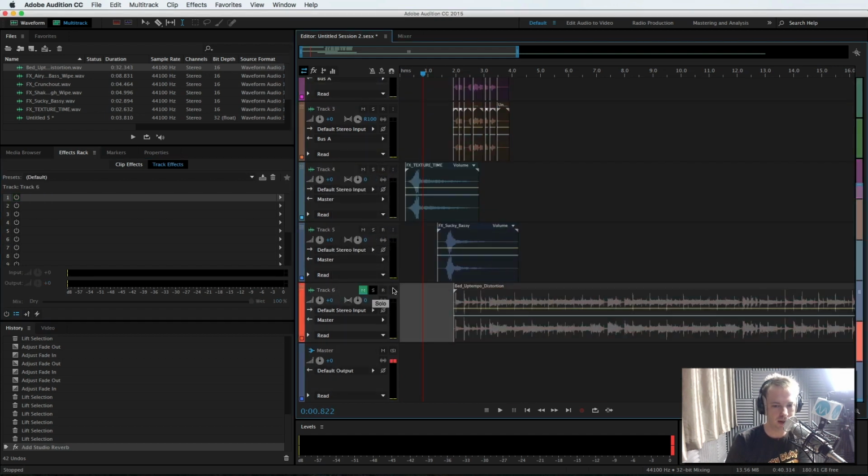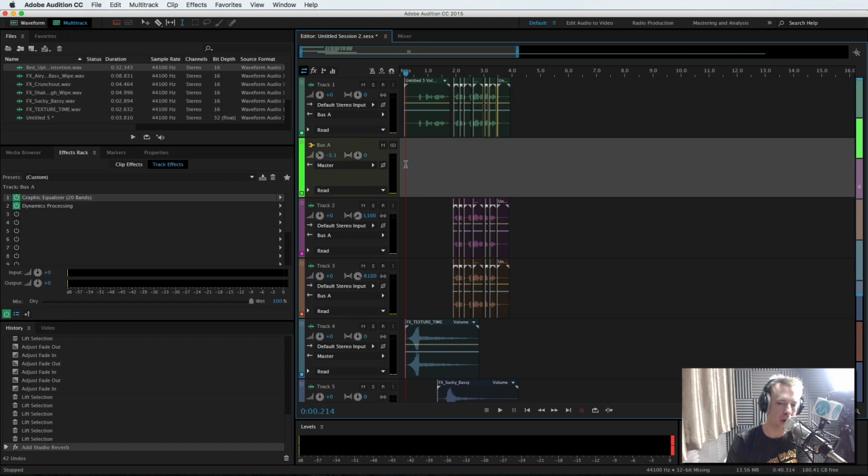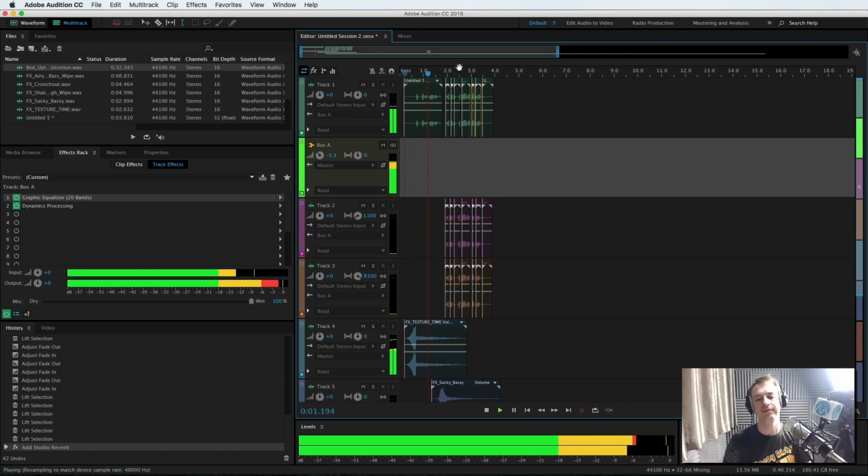And I'll even get rid of the music bed so you can hear what it might sound like on its own. You can either use the music bed as a guide and then get rid of it afterwards, or you can keep it in there, and of course the voiceover and sweeper will fit with the music bed. Let's have a listen. The best music playing all over London.